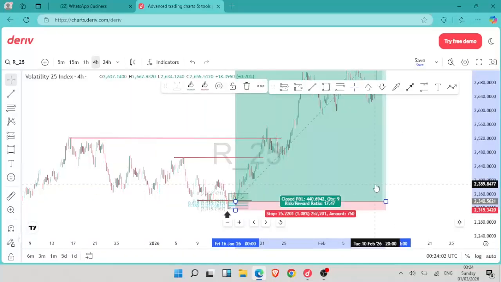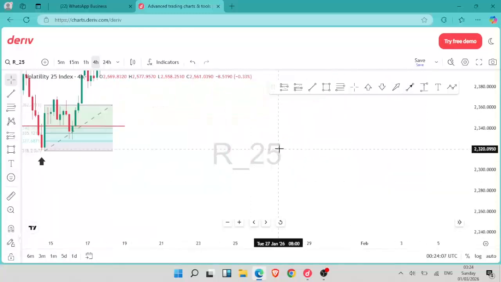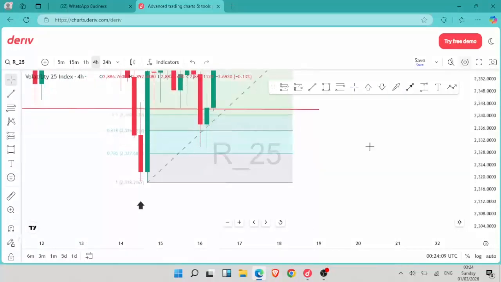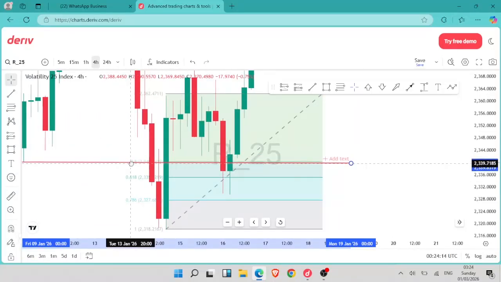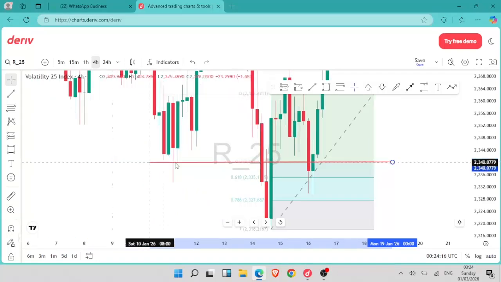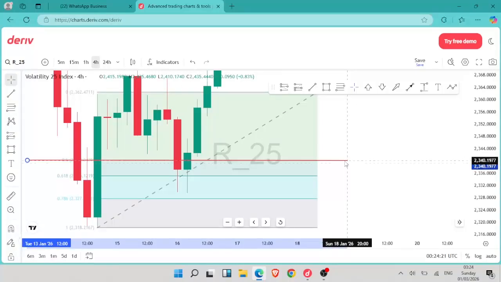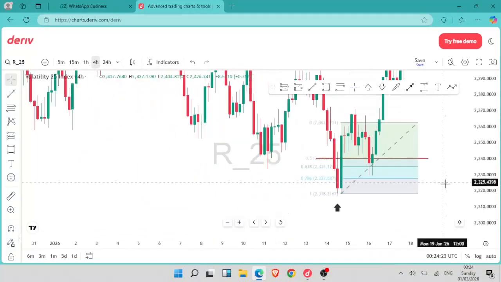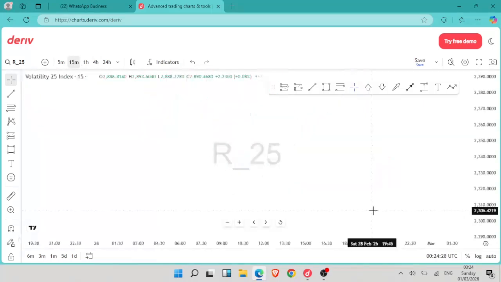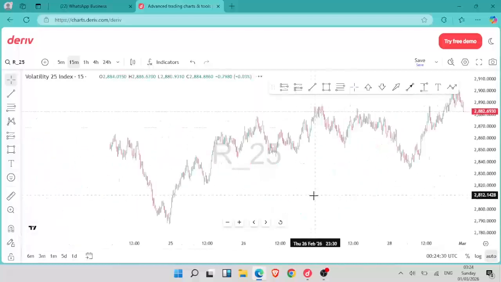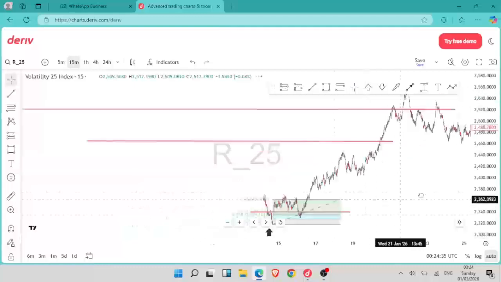And where are we refining this entry? So we are refining this entry at this 50% level, and we can even move this line here so that we can refine that level in the lower time frame. And time frame alignment tells us that we need to refine this entry in the 15-minute time frame. So in the 15-minute time frame, where are you? Right here.